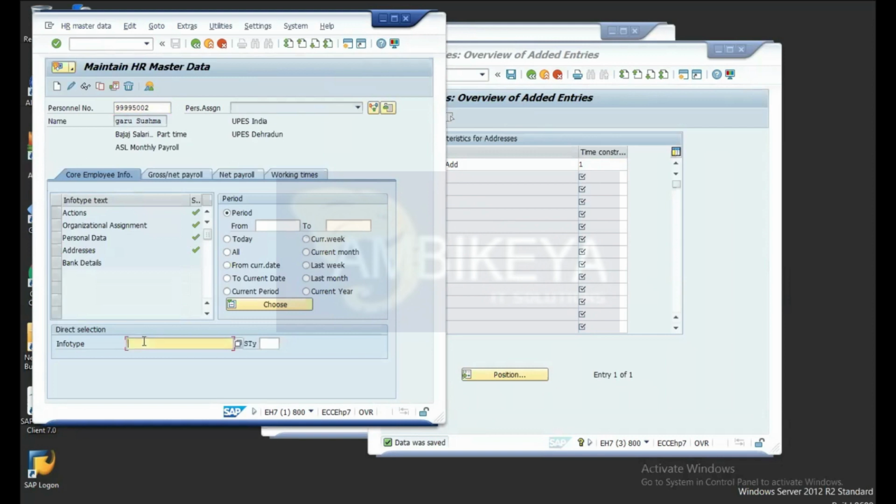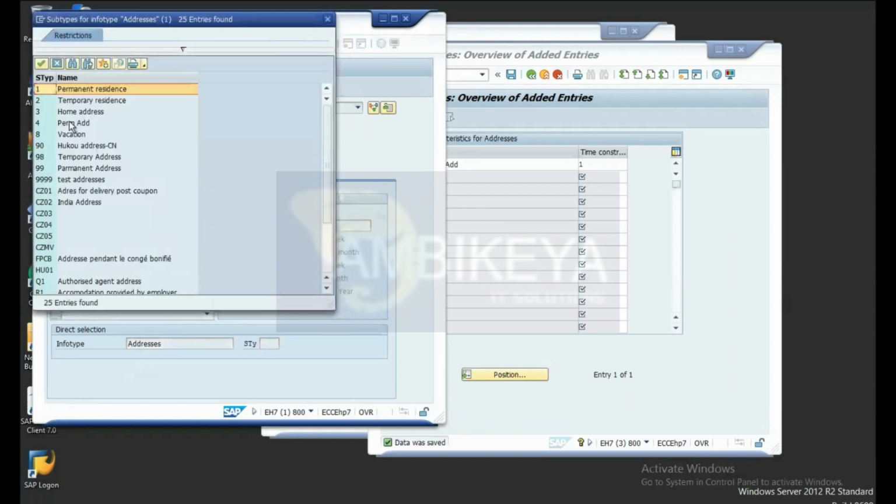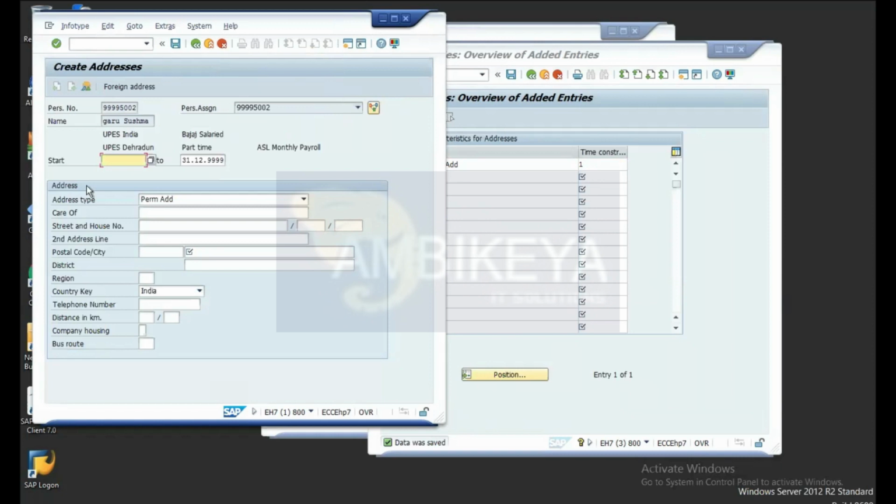So I go to info type, right? Yeah, anything. You can either go to addresses or info type. Anything is okay. Now try creating an address. Create one address with what you have done. If you see, double click on that. Now enter all the details, start date, end date, and all those things. Whatever is mandatory, just enter that.